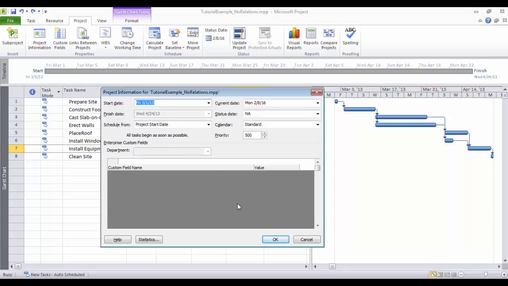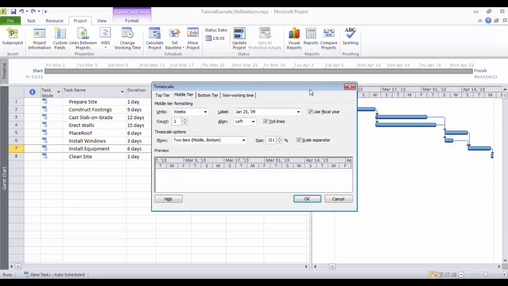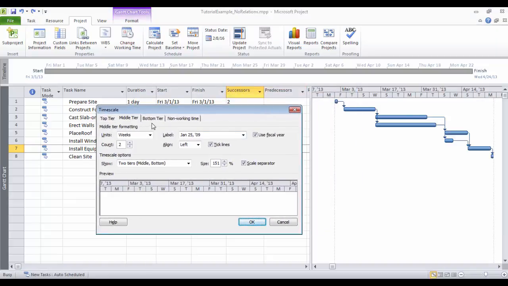This is the initial finish date; we'll make some changes by assigning calendars and holidays, but currently this is the finish date. So we say okay, and then the next thing is to maybe improve the appearance. It's individual preferences, but one thing is the timeline here. Some people would like to see months, not weeks, and weeks instead of days. So if you double click on it, the time scale here you can format in different ways. You can have 3 tiers or 2 tiers, so you're dealing with the middle and bottom, and it eliminates the top tier. So this is why you see here it's disabled.